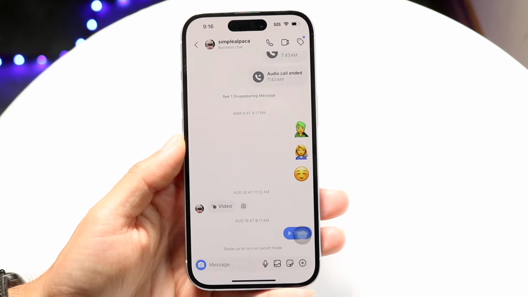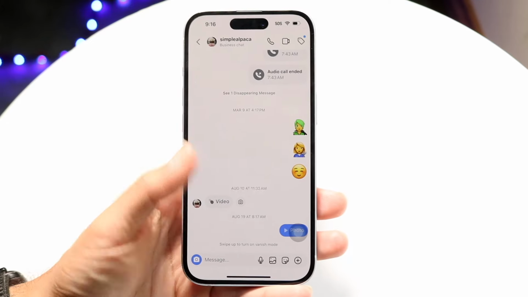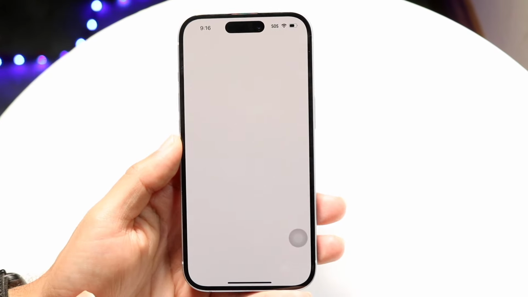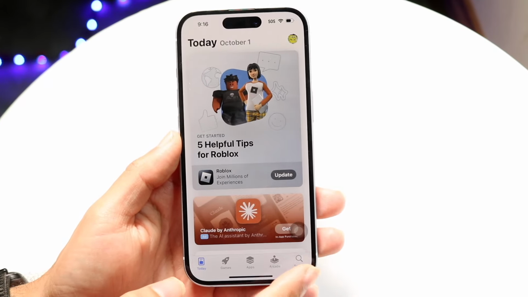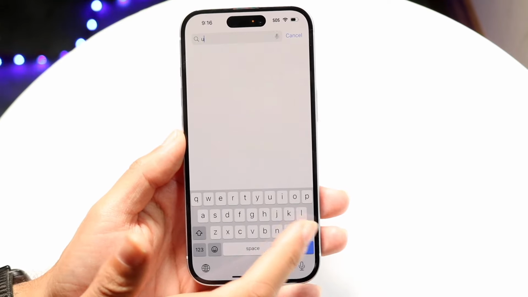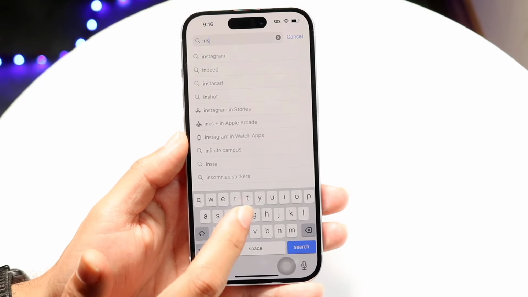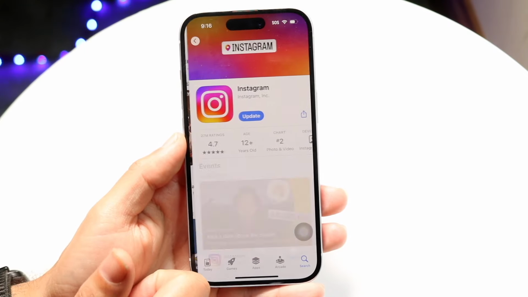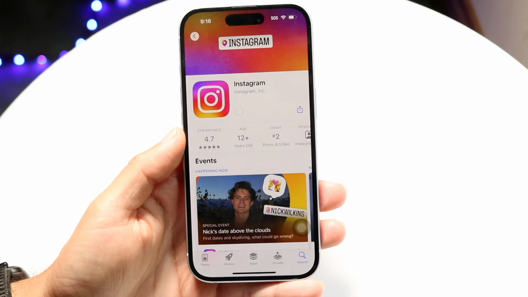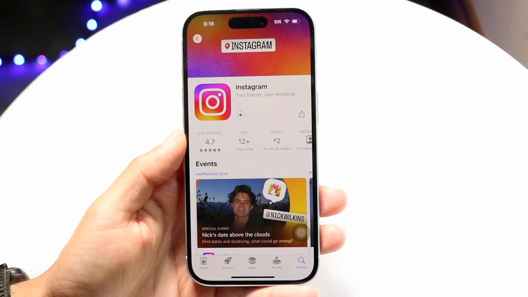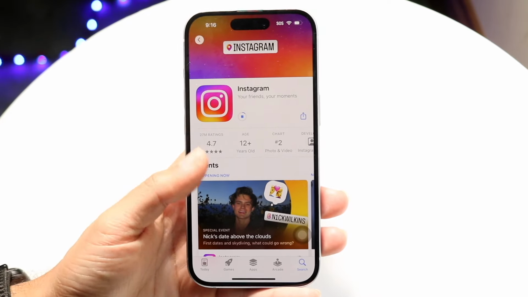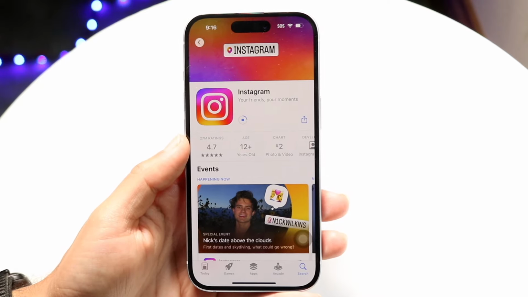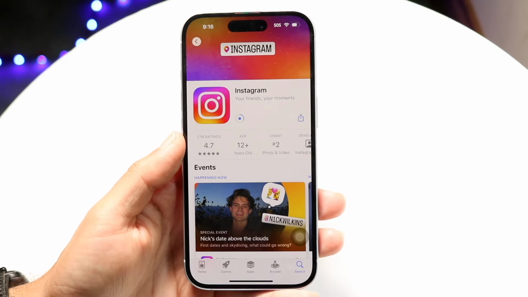Now, if you do that and that's still not working, another thing you may want to try doing here is to try update your Instagram application. So make your way over into your app store, just like this. Click onto your search bar in the bottom right corner. And then you want to go and basically just type in Instagram, just like this. And then what you want to do is you want to open up Instagram and you want to click on update. So tap right into update right here. And all you're basically going to want to do here is just update your Instagram application. So this is pretty basic. Doesn't really take too much time from here. And that's another thing I'd recommend doing here as well.